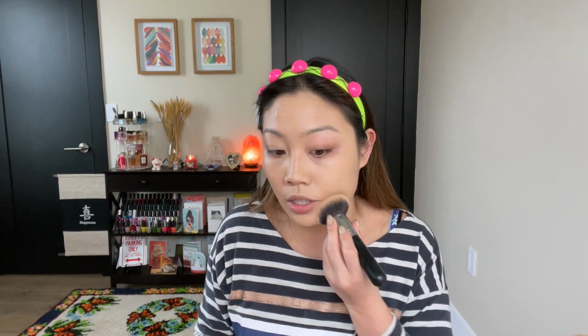I'll have to see how it wears, because some people have said online that it looks great upon application, but when you wear it throughout the day, it kind of breaks down. But we will see. Like I said, I don't have any primer on underneath besides the sunscreen that I applied earlier this morning. So I don't have a pore filling or makeup extending primer on underneath. This is just applied on top of moisturizer. So yeah, the application definitely feels more like a tacky, dewy foundation, even the consistency when you're blending it out on your skin.